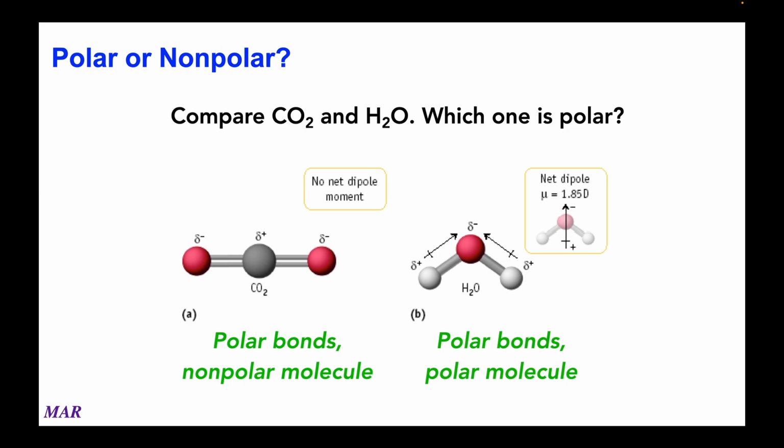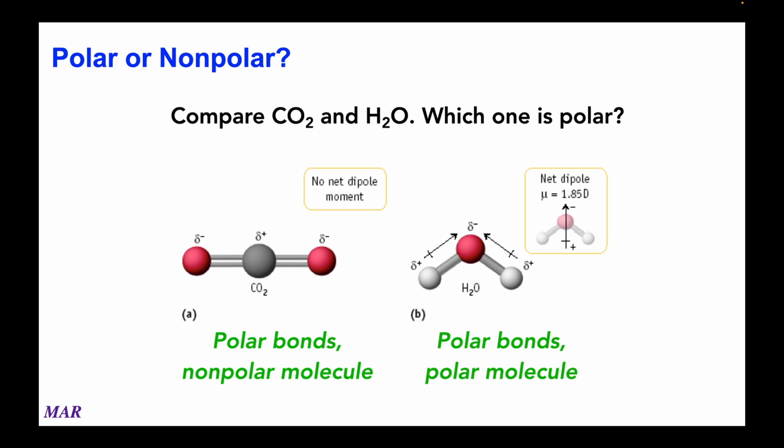Now, each carbon-oxygen bond is polar. Oxygen pulls a lot more. It has a bigger electronegativity than carbon. However, the pull to the right is canceled by the pull to the left, if you will. So the overall molecule is nonpolar. So you can have polar bonds, but a nonpolar molecule. But you don't see that with water, because those angles are 109 and the angles don't cancel out. Like with CO2, it was 180. With water, you have 109-degree angles.